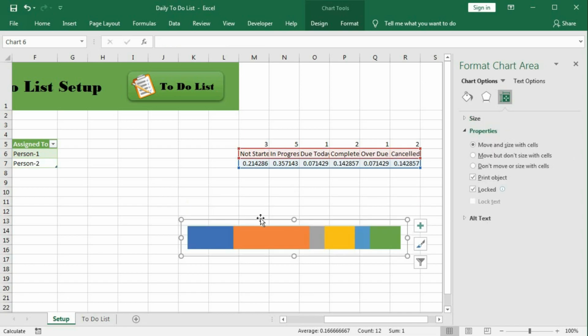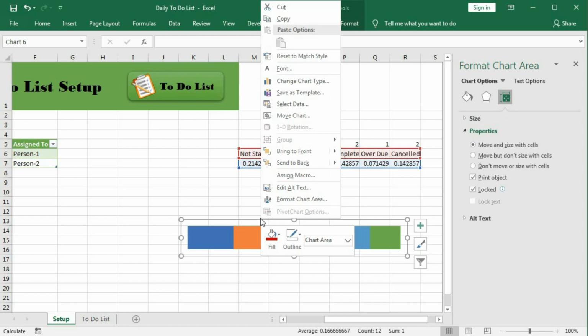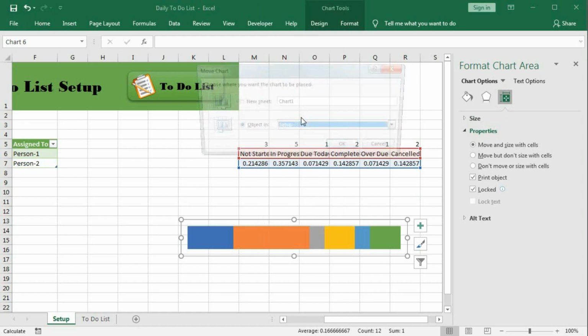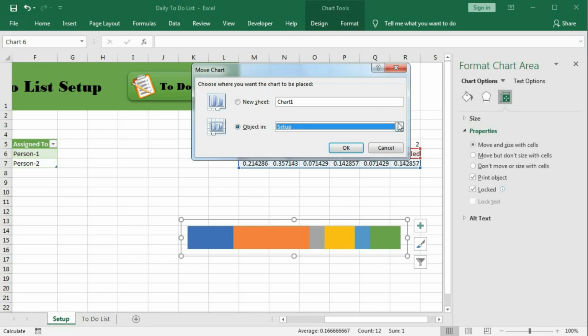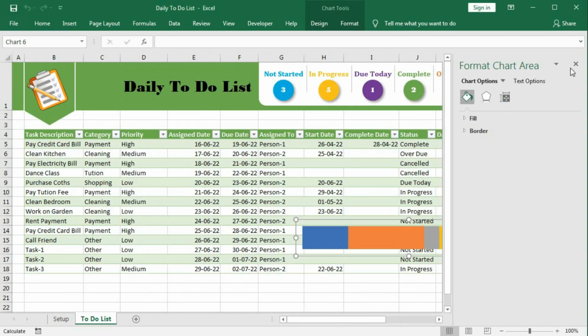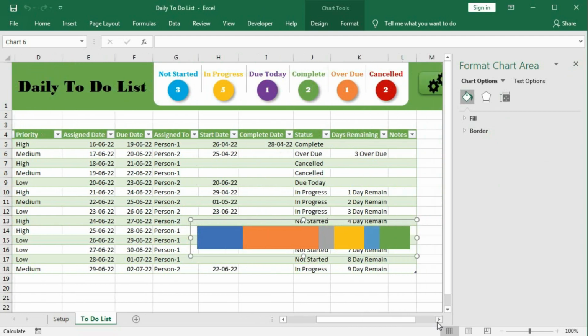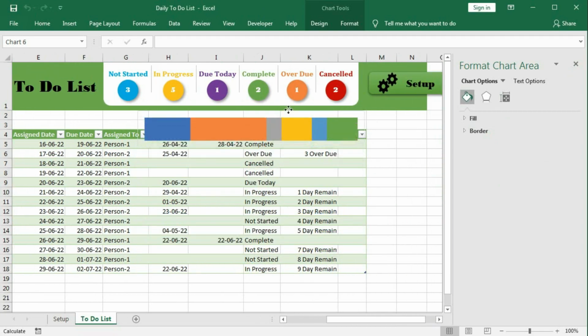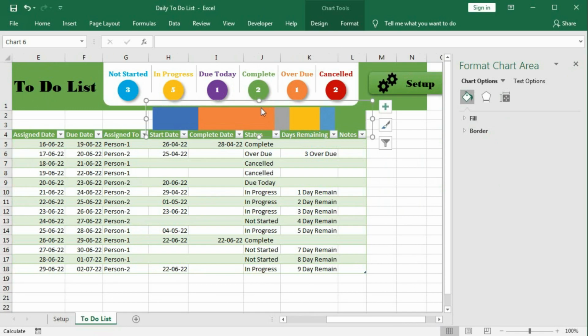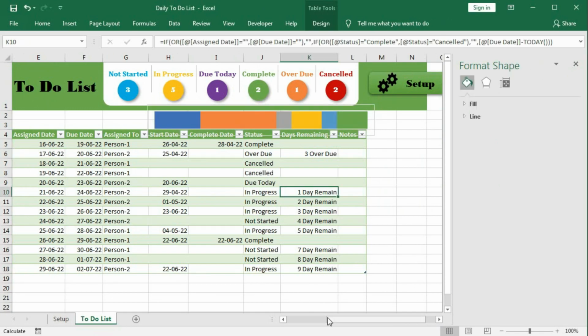You have to move this chart, so right click and move chart to to-do list, then okay, so we got it here. Now put it here.